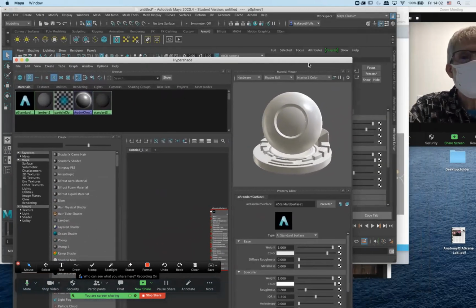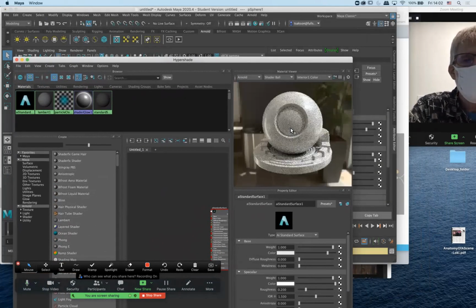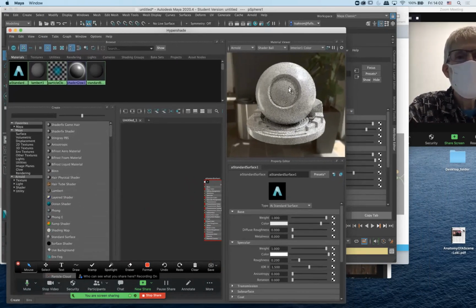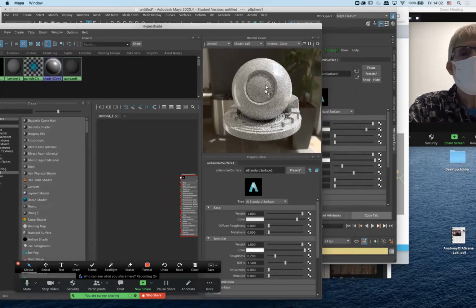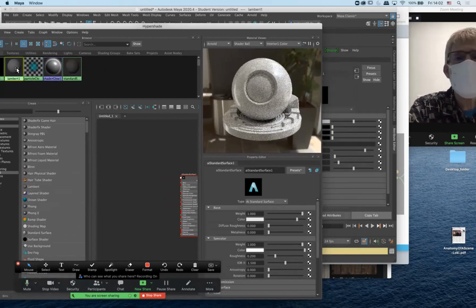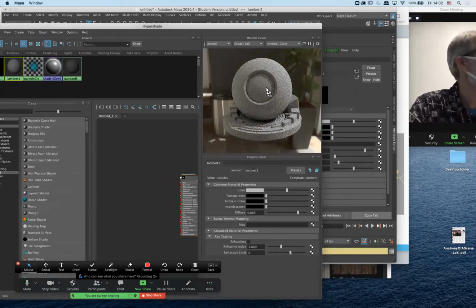This is only trying to show you what the materials would look like, almost like you're rendering them, but the noise never goes away. So this is going to take up a lot of resources for you because every time you change to another material, it's going to try to display it. It's going to try to render it again.